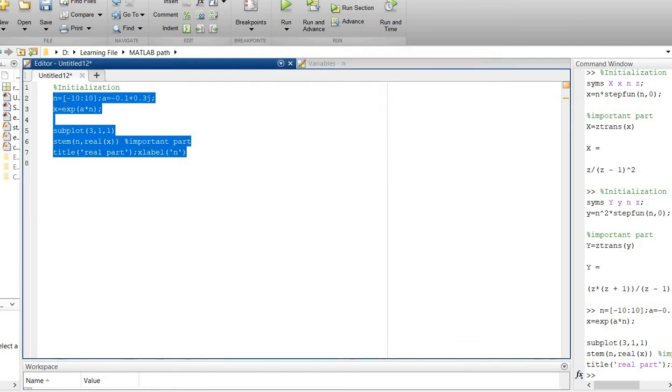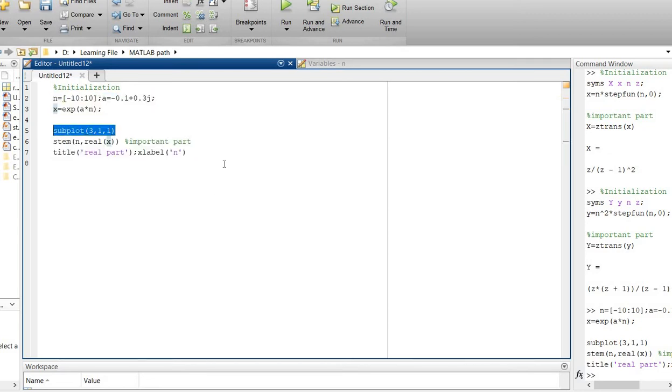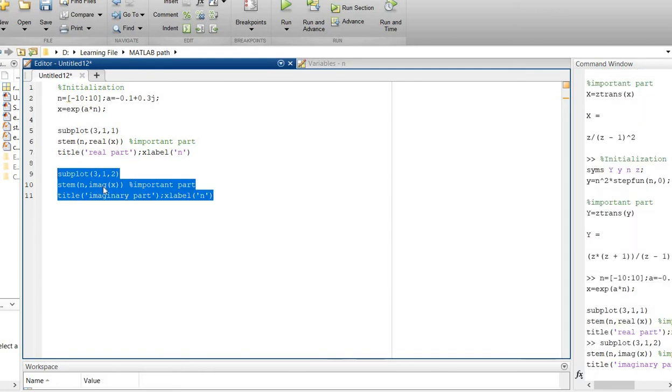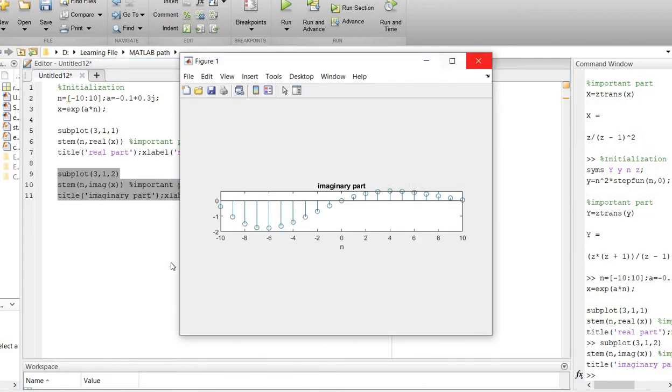Okay. So we're going to plot now the imaginary part. It would be just the same. It's also the important part, so take note. But we're going just to change that into imag. I've already made a video of this, so you could also check it out. Okay, so that's our code for the imaginary part. Let's try to run this. Okay, so that's it, the imaginary part.